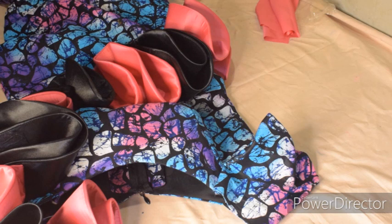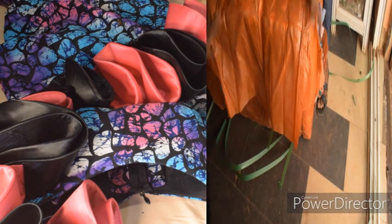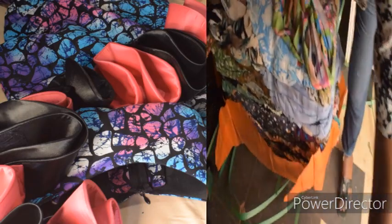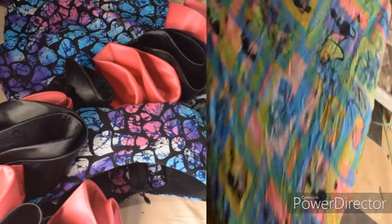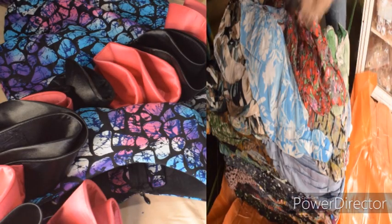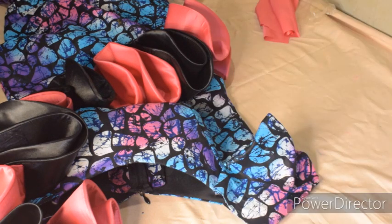Before I sign out, if you are interested in our fabric bell materials, I'll leave my WhatsApp number in the comment section — just send me a message and let's discuss. The bell materials are very beautiful. If you want to start a ready-to-wear business, or want to cut by yardage and sell, just send me a message and let's do business. Thank you so much for watching — till next time, I'll see you again. Bye-bye.